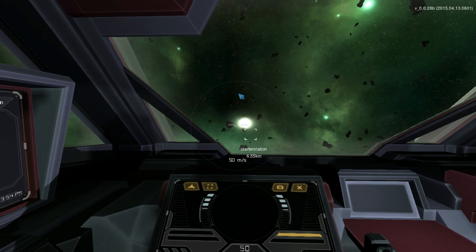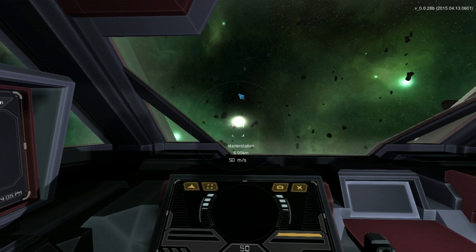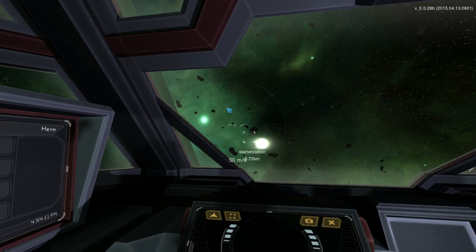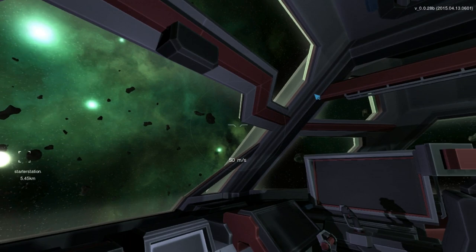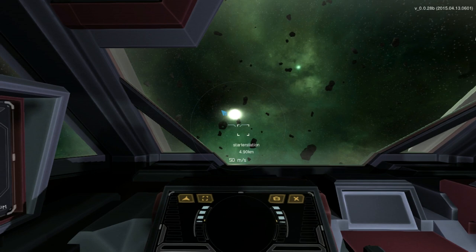Have I showed you guys what the outside of the starter station looks like yet? I don't think so. I'm going to show it to you guys. Aim down a little bit. I also just noticed that there are all the other stars, like that one, and that one, and that one, and that one, and that one. So, is this the real sun? Or is it the Illuminati? I think it's the Illuminati. You know, they're always messing up stuff.